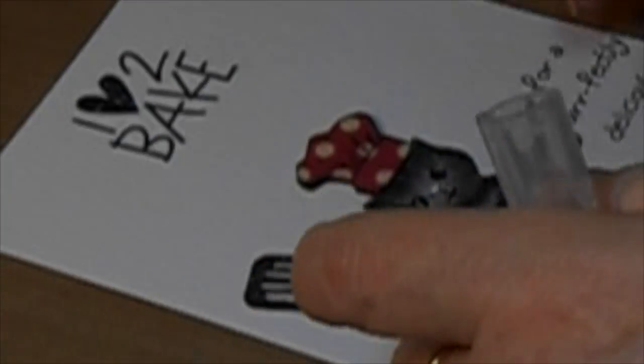So all you do is just rub it and then add some lines, uneven, like that, short and long. And it looks like he's out there on some pavement. And that is the light gray I'm using. There you go, quick and easy. And I think it has a nice effect. And then I'm just adding a little bit of texture with a darker gray, so it does look like stone. There you go. It's just a cute little image, isn't it?